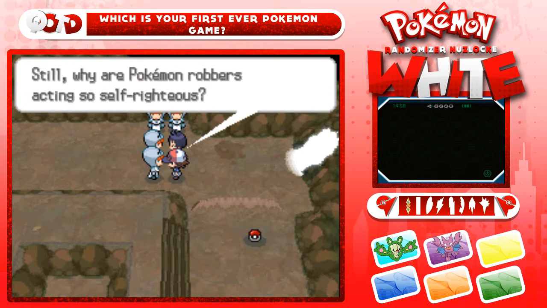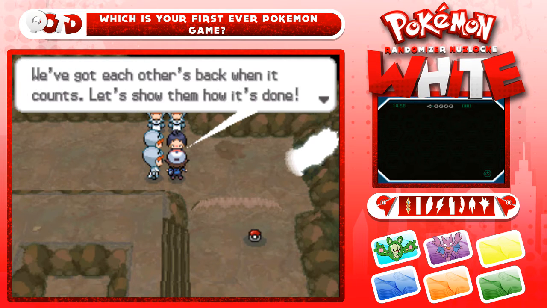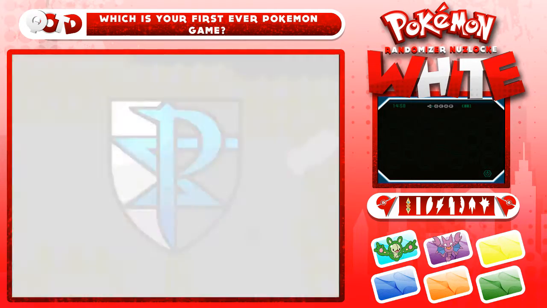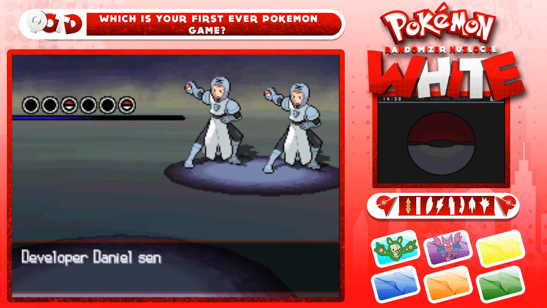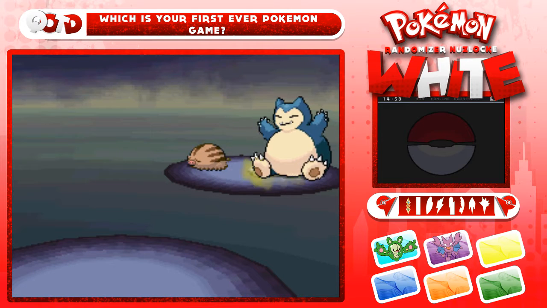So there were more of them. Still, why are Pokemon robbers acting so self-righteous? Silver, we've been friends our whole lives. We got each other's back when it counts. Let's show them how it's done. We've been friends? We're friends? I have a friend? Oh, they're both male. Okay. There's another Scarlet.